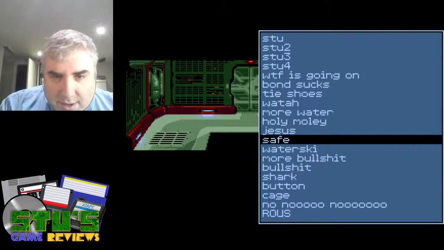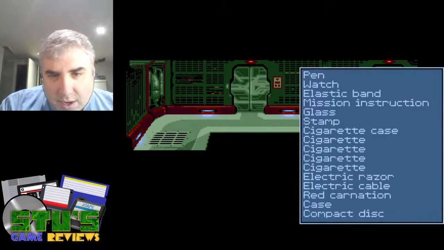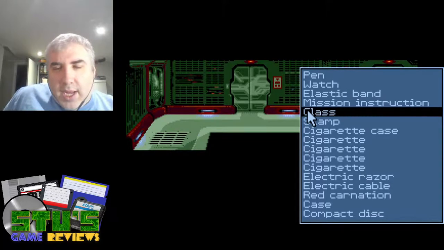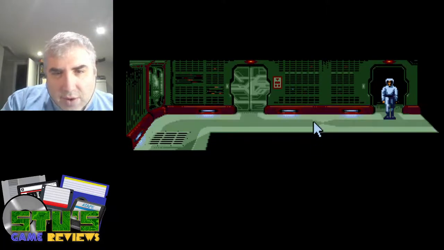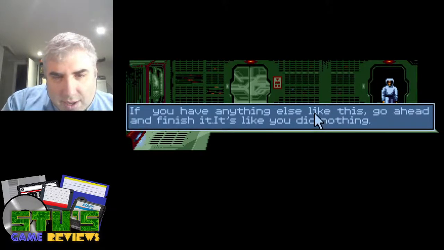Okay, so now I'm supposed to use the fingerprint thing on the stamp? I can't do that. No. So, go to your inventory. Yeah. Okay, go back up. He's supposed to give you the... Yeah, he did give you the... Oh, he did give me the glass. Yeah, you use it on the glass, because he would have touched the glass. I didn't even do that. Okay, use cigarette on glass. That didn't work.